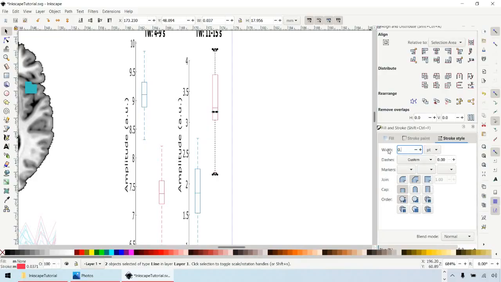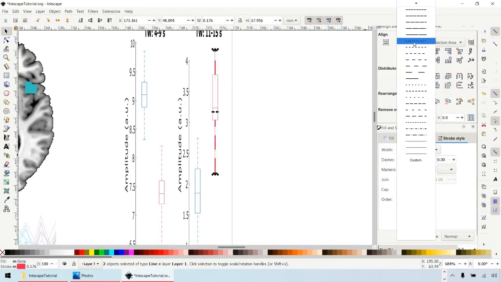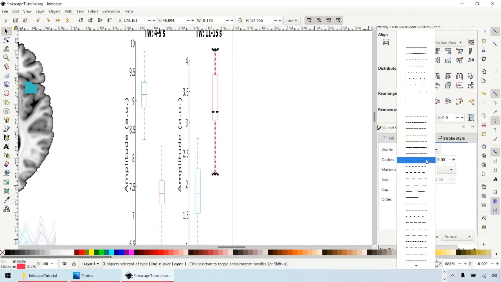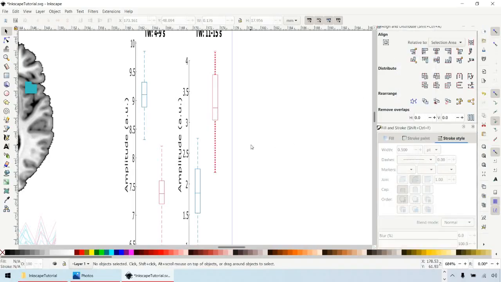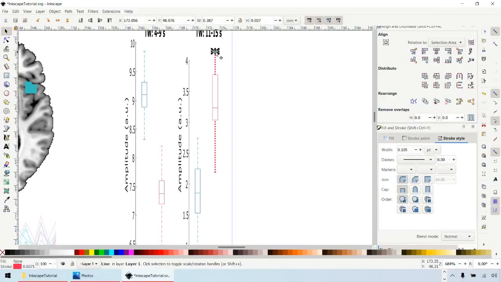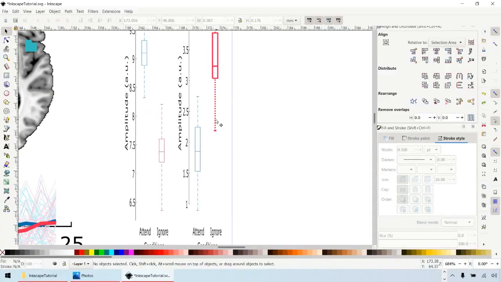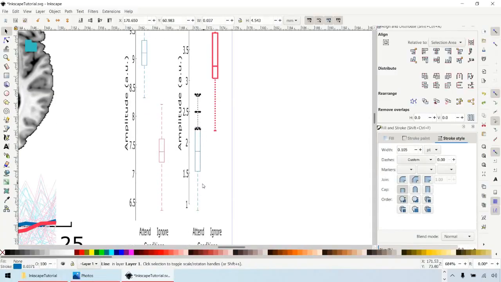Here then I use mostly 0.5 or 0.75. We also want to change what it looks like. Maybe, why not? We may do the same for the other box plots.